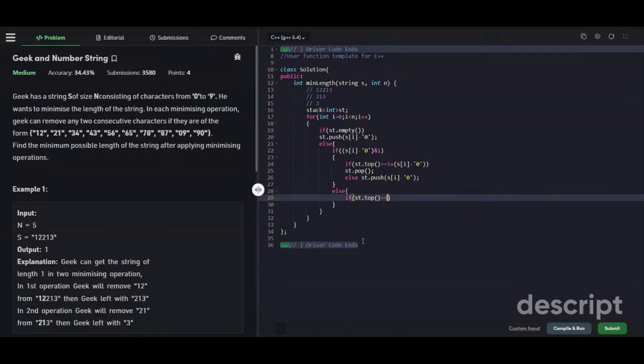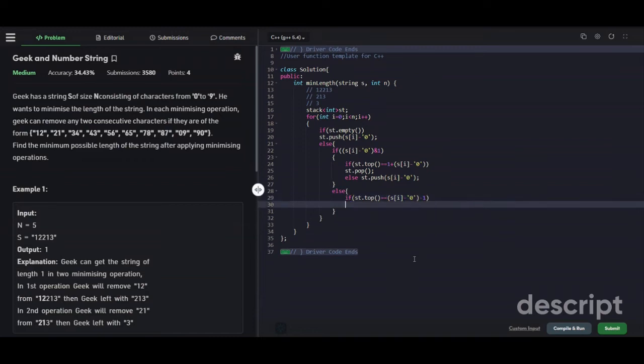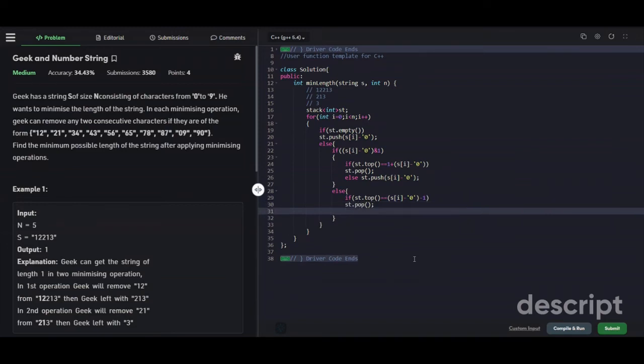So we want s of i minus '0', the current element, minus 1. This is what we want. If this is the case, then we're just going to pop the element from the stack. Otherwise, as we did previously, we're just going to push s of i minus '0', that is the current element, into the stack.